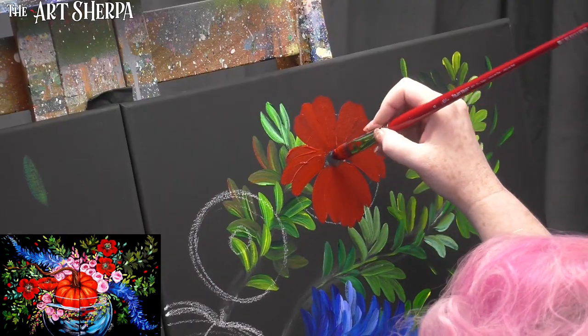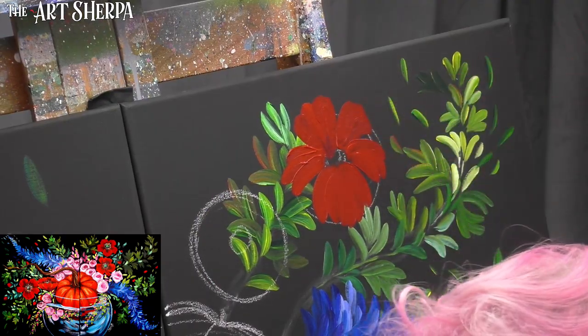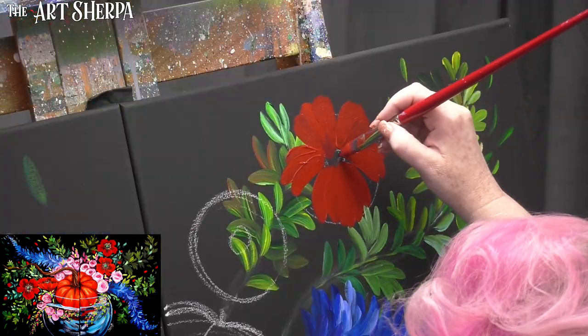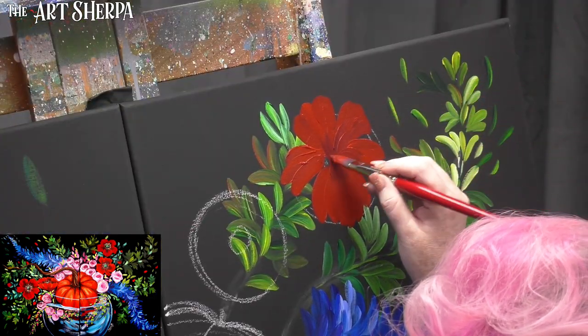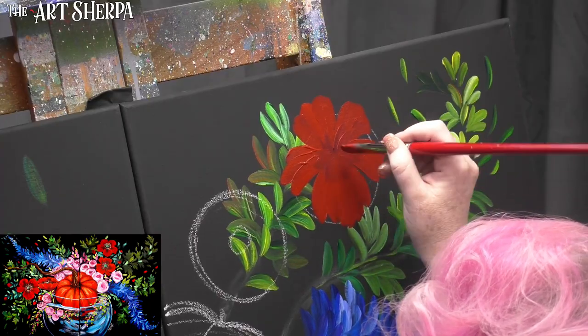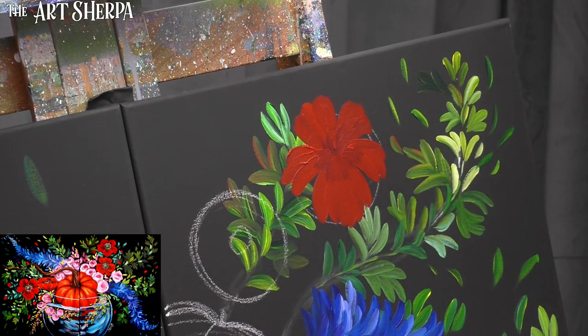Now I've added a lot more purple for the center here. And I'm going to just make sure everything is painted all the way out. I've just made it a little bit darker. And now that is the first of that.